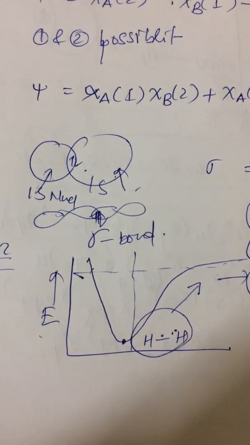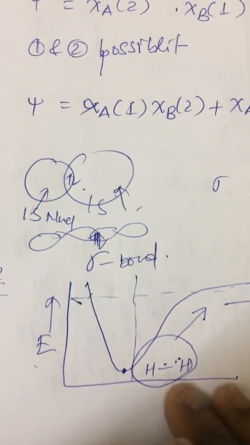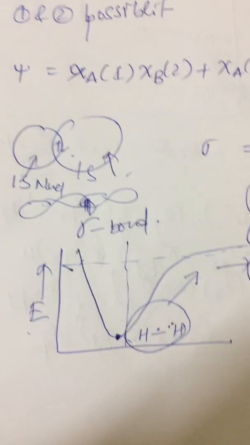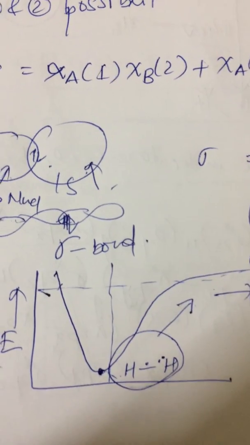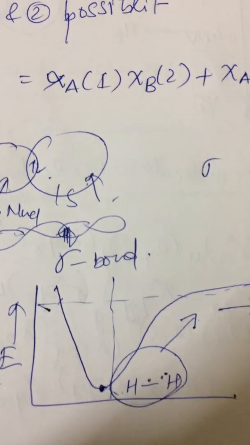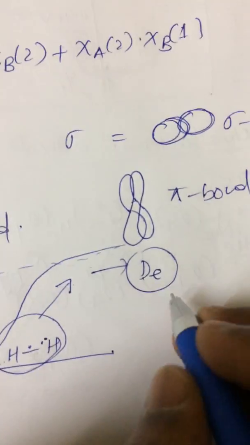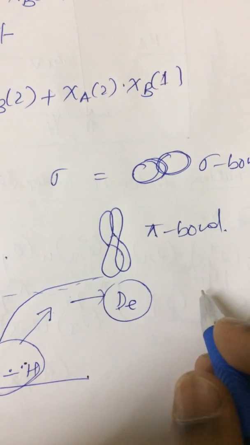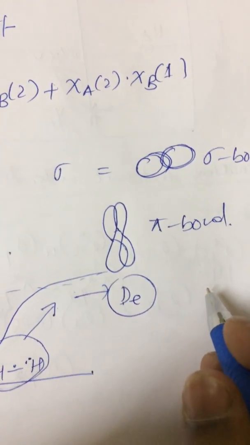So here both atoms are in the ground state at this peak point, because the interaction is not strong, that's why the energy is very low. So that's the way to draw the molecular potential energy versus the internuclear distance.